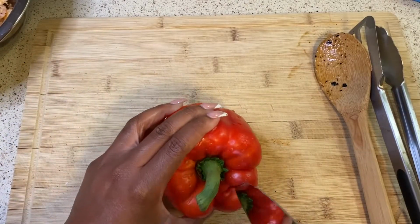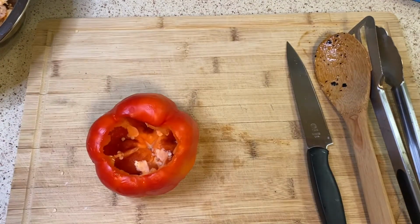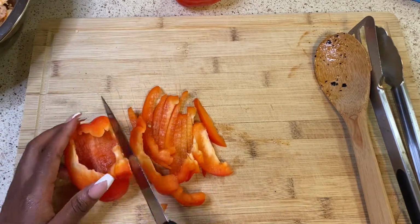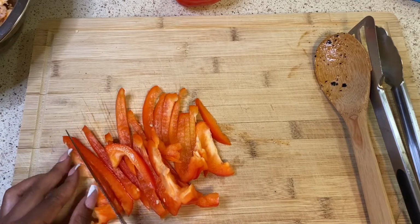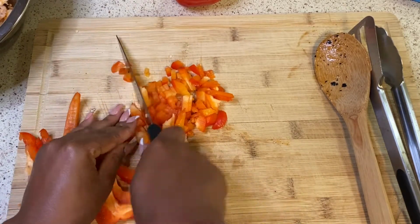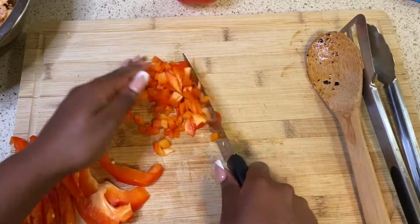Now I put my shrimp aside in a bowl and I'm gonna chop up my veggies. I'm using what happens to be in my fridge, which are some bell peppers, green onions, and some sun-dried tomatoes, which I'm gonna saute to bring out those flavors and add some color and some depth to my salmon. Now this is the part where you could swap things out for other veggies like broccoli, spinach, or whatever your faves are, because that's your business. Shout out to Tabitha Brown. But yeah, as long as you're eating veggies, because that's all that really matters.